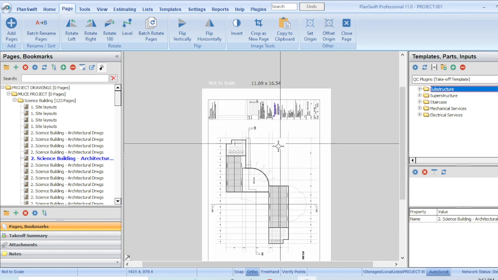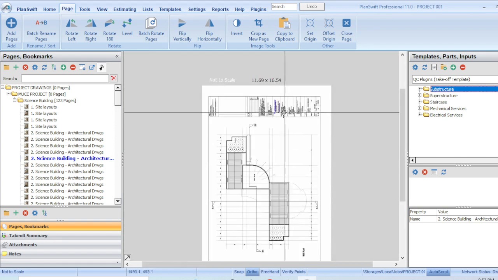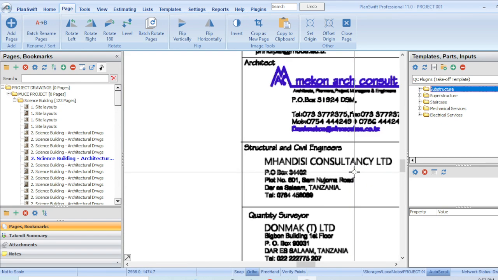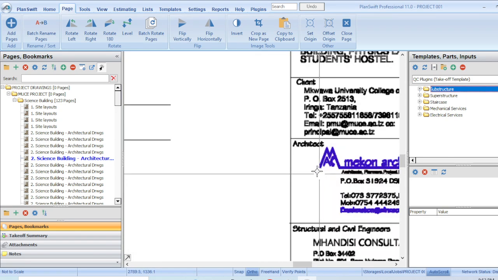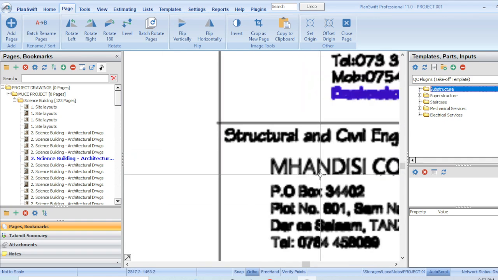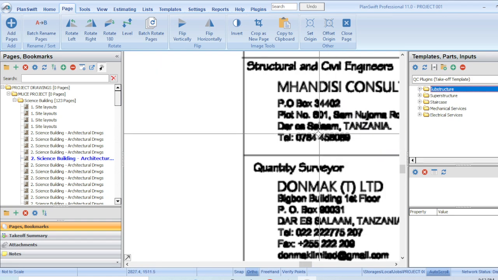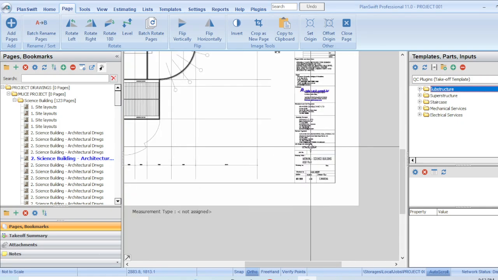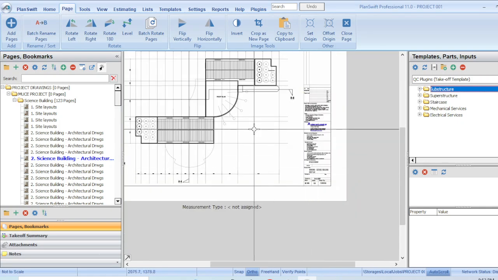This is upside down. It's 90 degrees. I want to rotate it clockwise. Rotate it right. The architect is Mekon, the structural and civil engineer is Muhandis, the quantity surveyor is Dommark, and there is the service engineer.